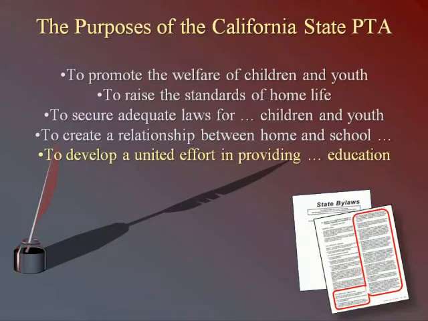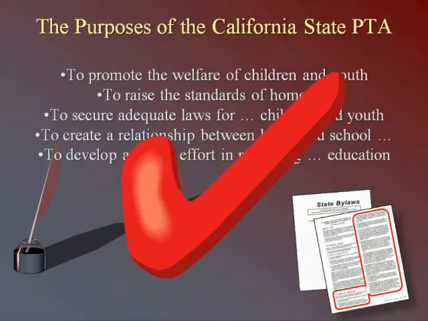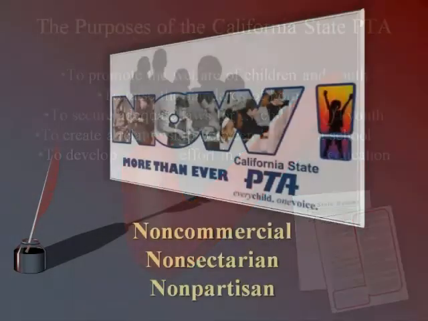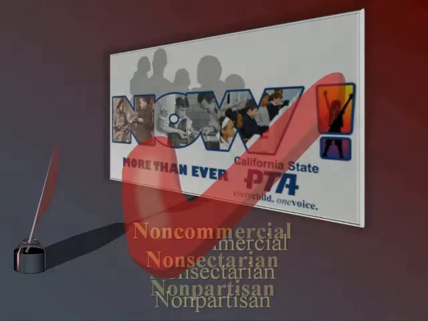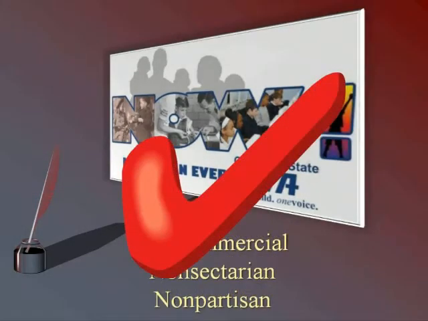If your resolution is focused on the needs and well-being of children, then it is in accordance with PTA purposes. Now, the California State PTA basic policies state the organization shall be non-commercial, non-sectarian, and non-partisan. If your resolution is not promoting a product, religious view, or a political stance, then it is in accordance with PTA policies.